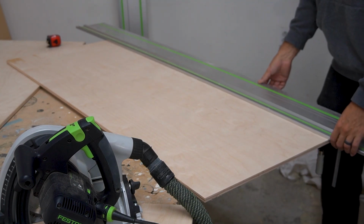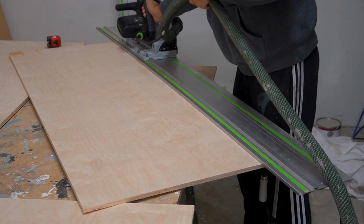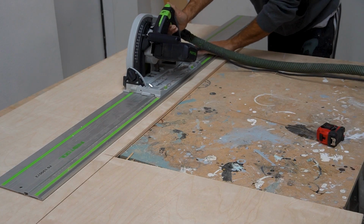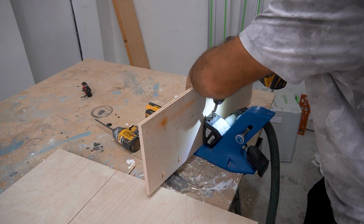So yeah, I started by ripping down some plywood. This is half inch on my track saw. And then I joined it all together with pocket hole screws. And I used some glue too.